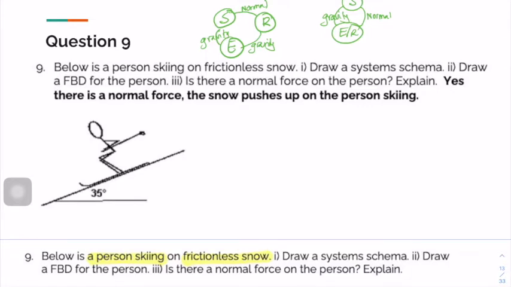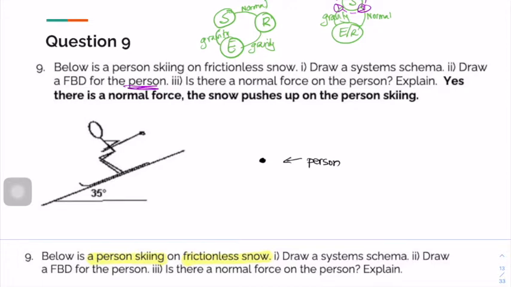Okay, so we want to draw a free body diagram. Remember for the person, do the boundary. It doesn't matter which one we do the boundary on, we're going to get the same result. So there are two interactions, 1, 2. All right, the dot is the person, not a huge circle, a dot. So this is the person. We're doing the interactions on the person.